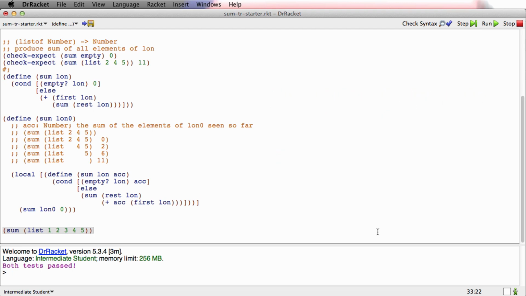So what you should do now is work through a couple of the practice problems. The simplest one is product, which multiplies all the numbers in a list. I would suggest taking the trouble to do that, even though it's quite simple, just to make sure you work through the mechanism of how to do this. And then there's some other problems, like average. Average is an interesting one. What you'll see is you need to use two accumulators, which we haven't done before, to make this function tail recursive. So don't do that until after you've done product.